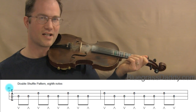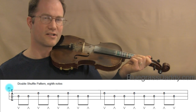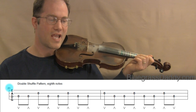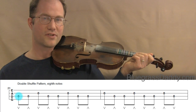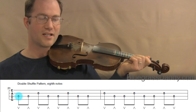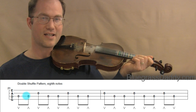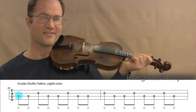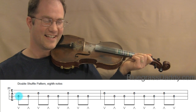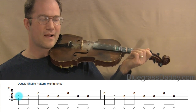The last pattern we're going to learn is the double shuffle. And you hear this a lot, in songs like Back Up and Push or the Orange Blossom Special. And so we're on measures 21 and 22, we're going to play a double shuffle using eighth notes. And a double shuffle is low, low, high, repeating. Low, low, high, low, low, high, like that. And so here we go.